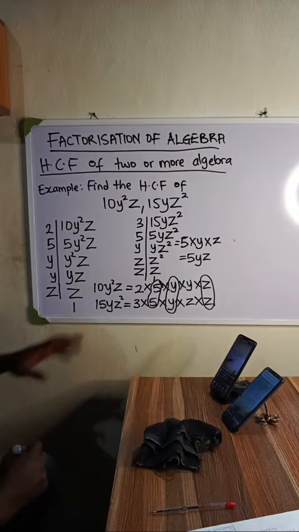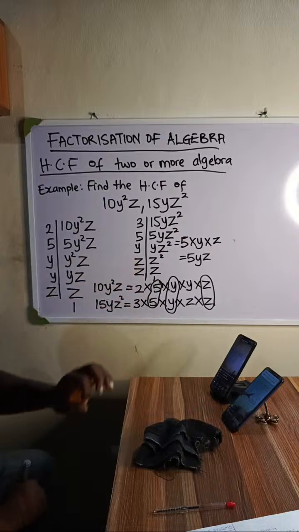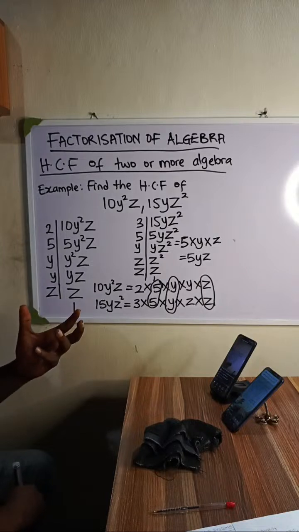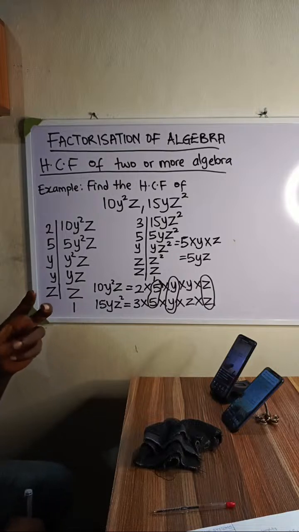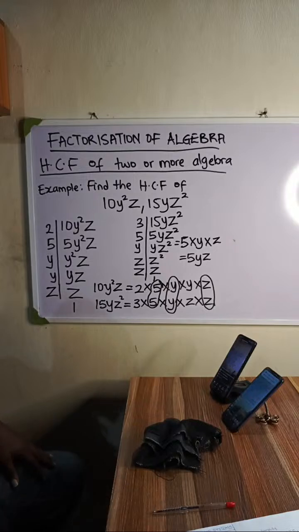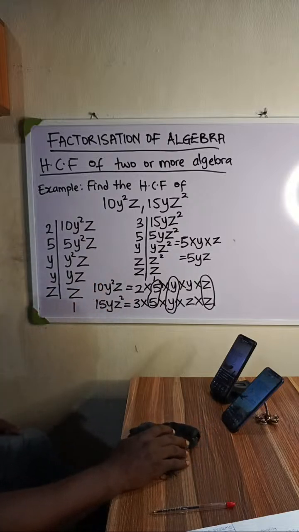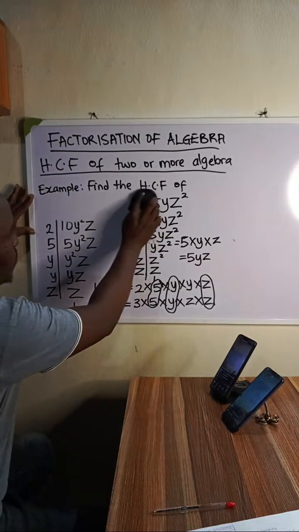Now, this is important when we are factorizing because you need to know how to find the HCF to factorize correctly. Because when you want to bring out the common values, if you don't use the HCF, you might not get the required answer. Okay? Let's go ahead to solve another example. Hope I can wipe off the board. Okay. Let's look at another example.